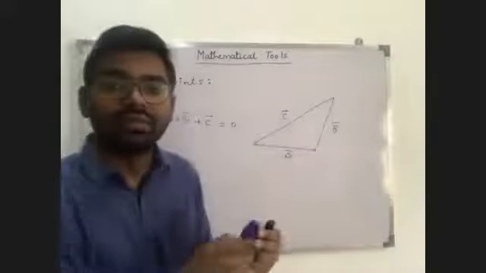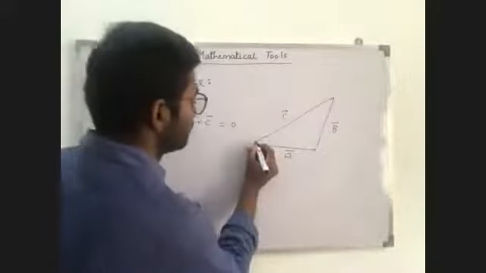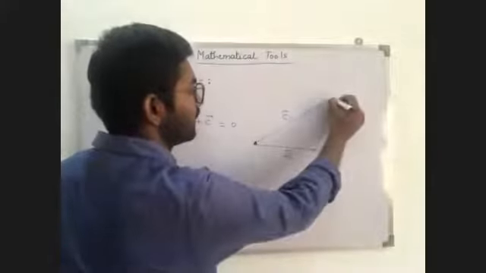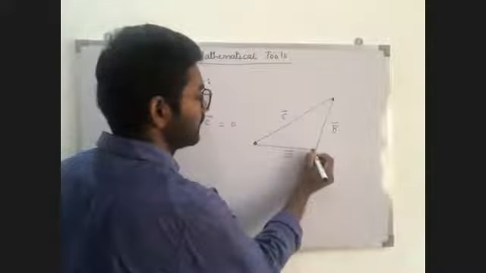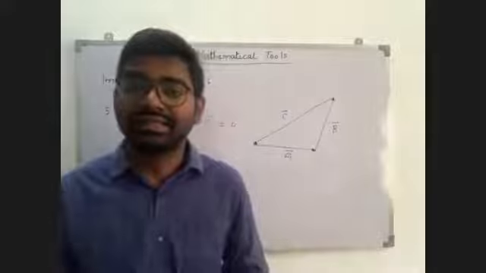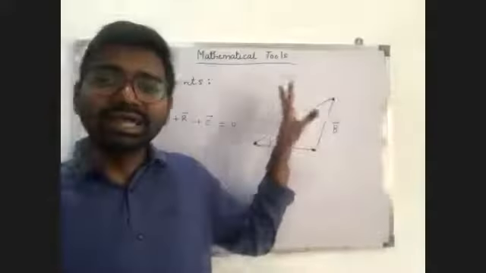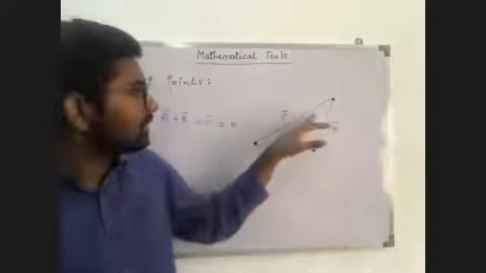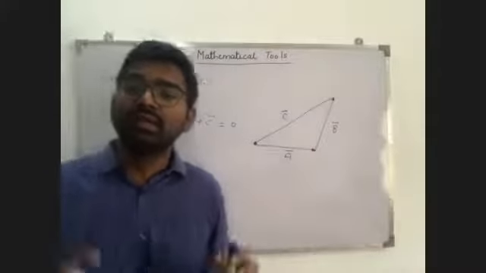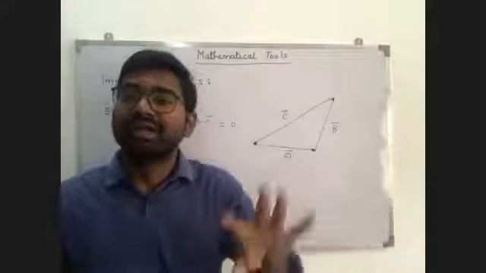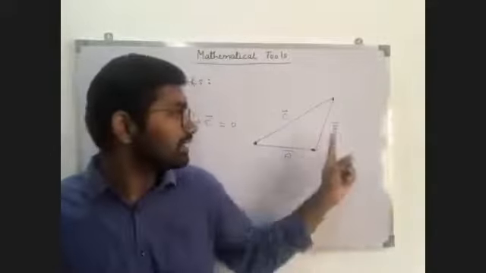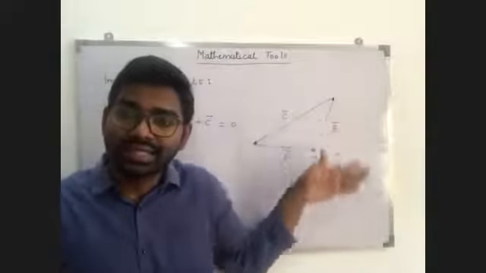Because if you look, vector C is having head in this direction, vector B is having head in this direction, vector A is having head in this direction. Means they are cyclical in nature. And guys, can I say that they are coplanar? Because all the vectors are in the plane of the board. Coplanar means all the vectors are in the same plane. So all these vectors A, B and C are in the plane of the board.